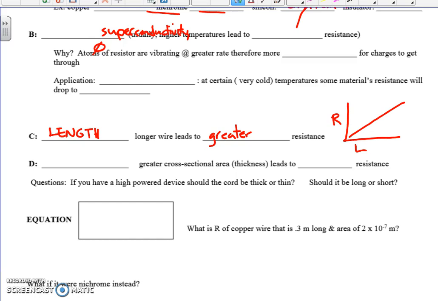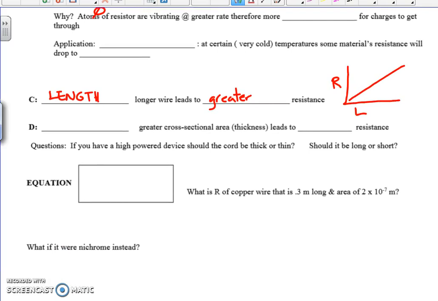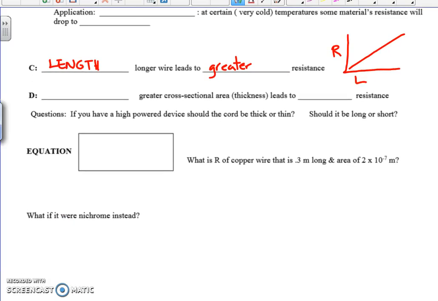What that means is doubling the length of a wire will give you twice the resistance. Halving the length gives you half the resistance. It's as simple as that. So if I've got a piece of copper wire that's 1 meter and an extension cord of the same wire, same thickness, that's 10 meters long, then it's going to have 10 times the resistance. And that can be significant if our wires get long enough. So this is a really important application for power lines, which have very, very long wires. We want to minimize resistance there, as well as for extension cords, speaker wires, etc. I'll do some demonstrations with that, but there's not much more we have to say about that now.